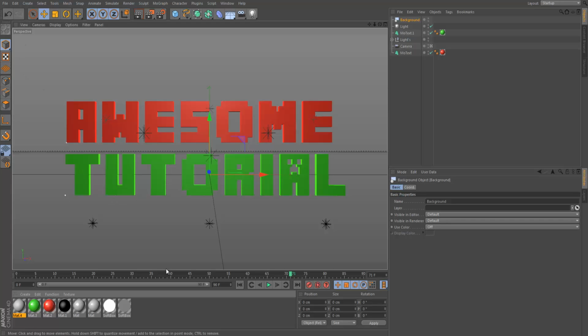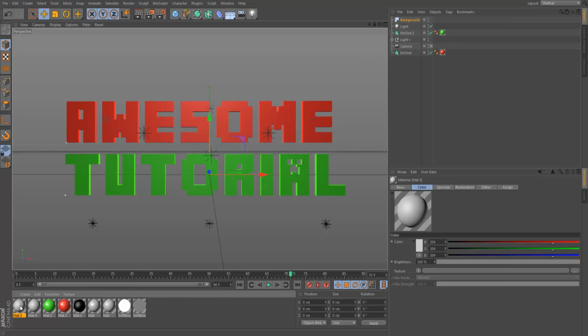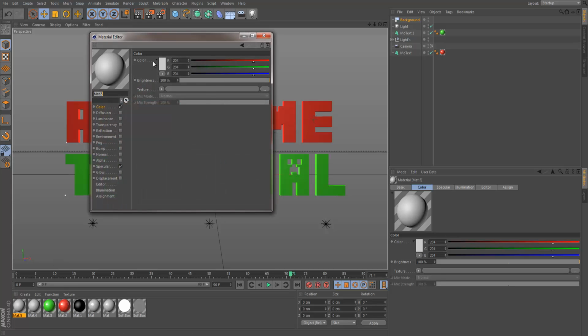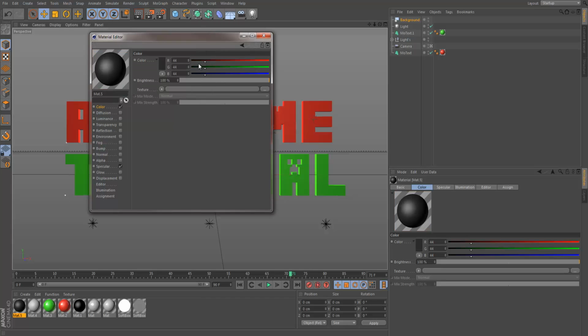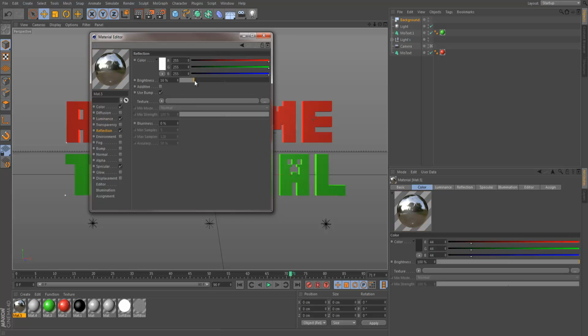Let's just make a background and you can key it out and put something in Adobe After Effects. You can look up a tutorial on that, but I'm not gonna cover that in this. So just make a texture, and for this I'm just gonna make it almost black, maybe right there. And I'm gonna make luminance 10, and reflection is gonna be about 25. I want to make it look pretty good because I'm not gonna cover it in Adobe After Effects. So we should be fine now.